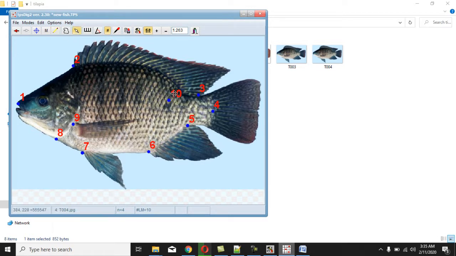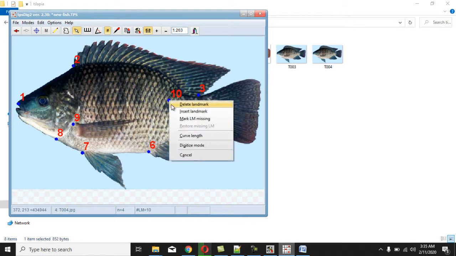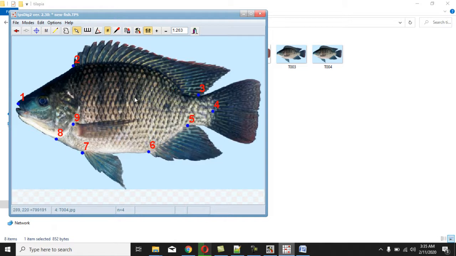Come here, I click delete landmark. So all right, we have finished our digitization. We have kept this now, but we will not need to use this. Okay, it was just to show us how to digitize using tpsDig, one of the landmark tools.